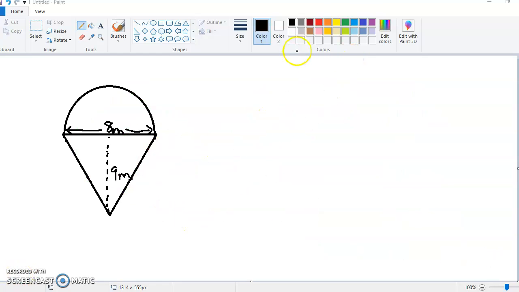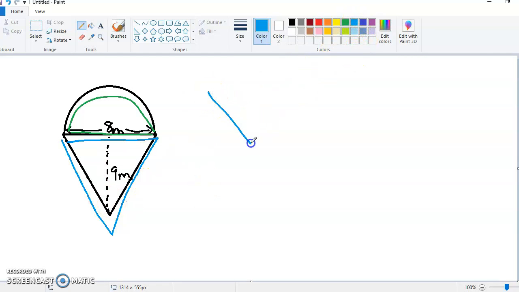Okay, so here's our next shape. We have what kind of looks like an ice cream cone. So if we separate this out, you should notice that you have a triangle that's formed right here. And then you also have a semicircle that's formed here. So you want to go ahead and redraw those shapes.